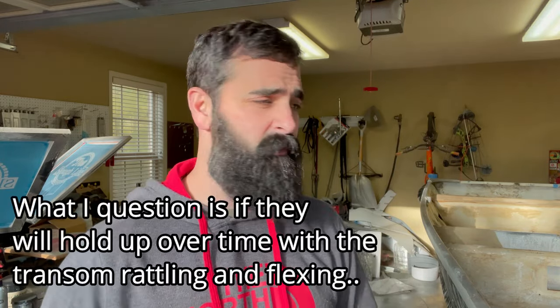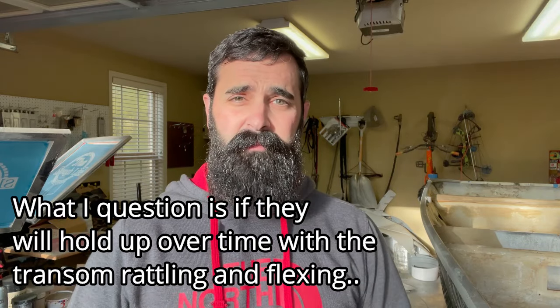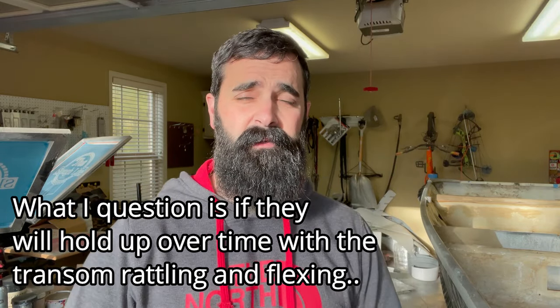If you are capable of riveting it in, you can do that. I guess you could use closed rivets. I'm not sure that I would really trust the seal on that. If you use closed, just regular hand rivets, I would definitely make sure you silicone and probably epoxy the crap out of it just to be sure. I don't know how well those things hold up. Somebody can let me know in the comments if it's totally fine to use closed rivets on a brace like that. But we're going to be just using round-headed bolts.